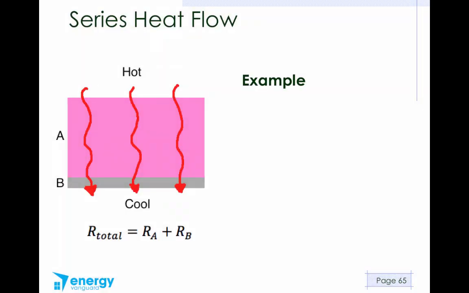Let's look at a quick example. Let's say we have foam board that has an R value of 10, and we put that on a concrete foundation wall that has an R value of 1. It's very simple. The total R value is 10 plus 1 or 11. We've got an R11 foundation wall now by putting that R10 foam board on it. Series heat flow.